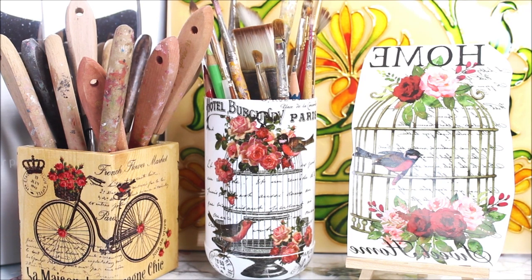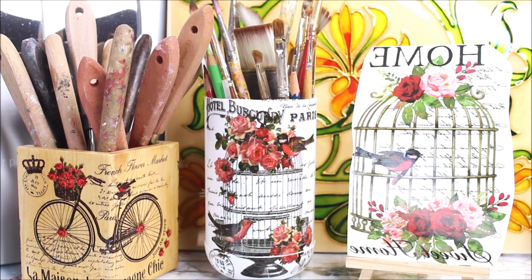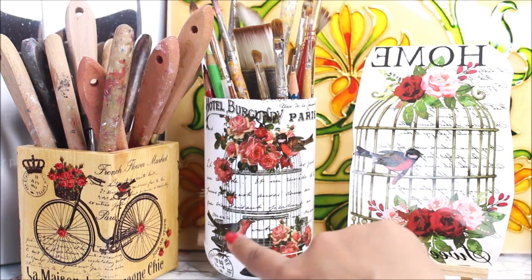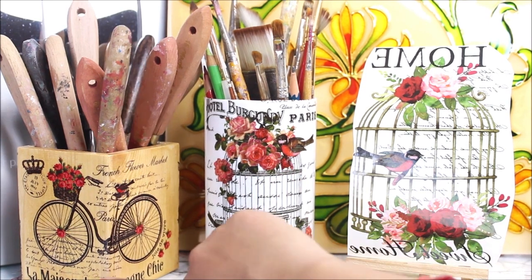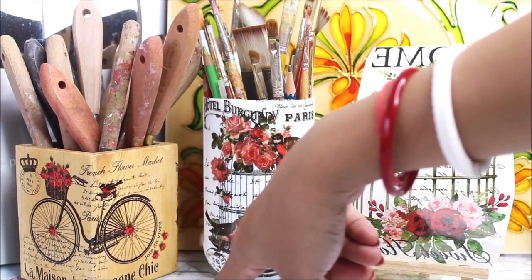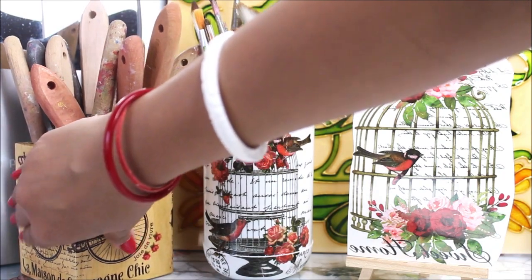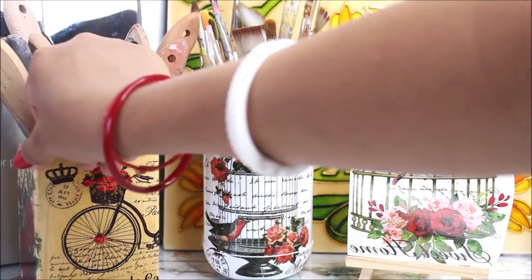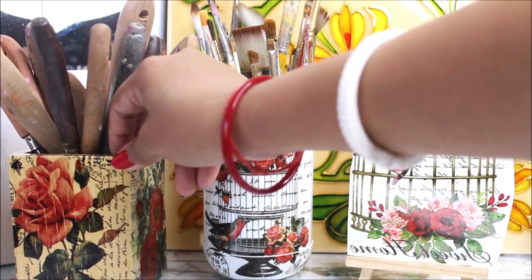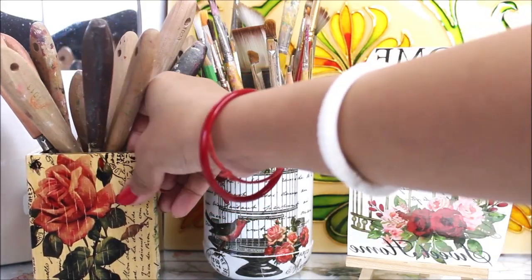After 24 hours the varnish has dried completely, leaving the deco transfer sheets a beautiful glossy look. This is how beautiful all our containers look! I absolutely love the print of roses with a bird cage — and the amazing thing is the birds are out of the cage. The bicycle print has come out as if it's on a single surface even though we placed it on two sides. I also love the rose on the gold base — the wooden finish makes it look so realistic.